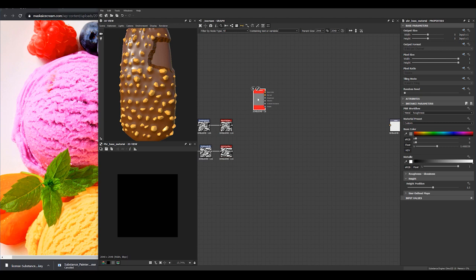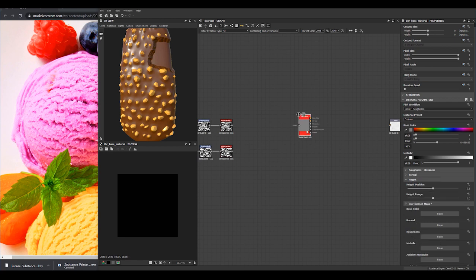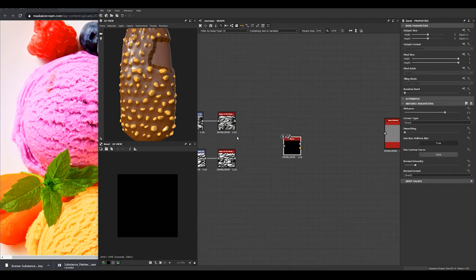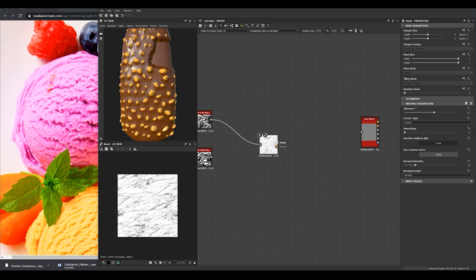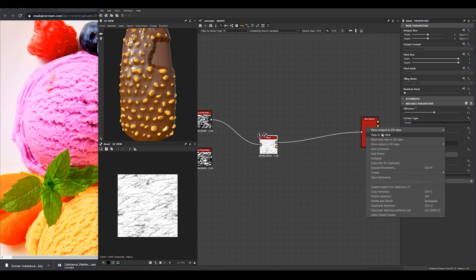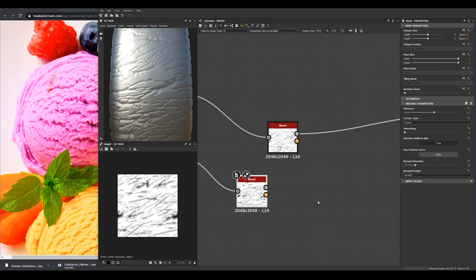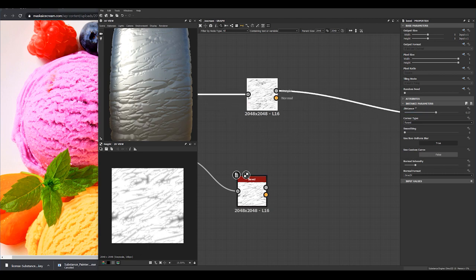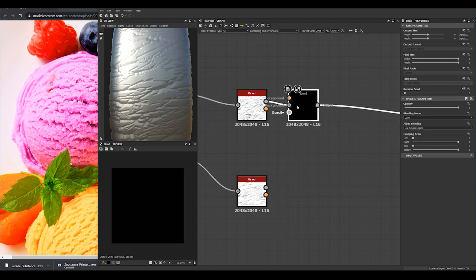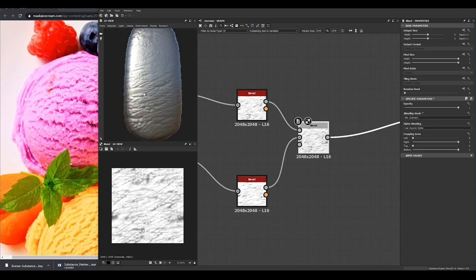Let's drop in this base material node here. We'll use that one to preview sort of what we're doing here. Let's just hook it up to this, and we say view this one in 3D view. Now we're going to run this through also a bevel. Let's dial in so we don't have these pitch black corners there. Something like that. We can blend these two together. Min darken.